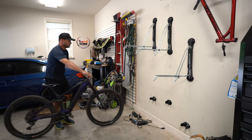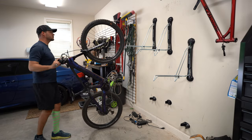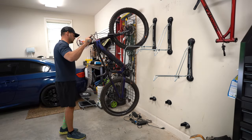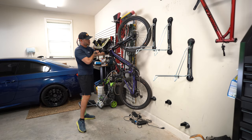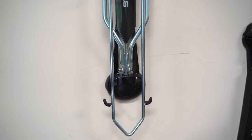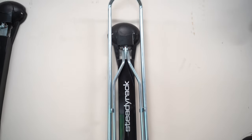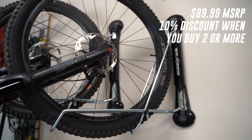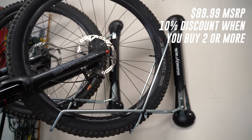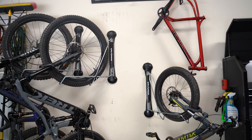The racks are also really well made. That Trek Rail on the end weighs 50 pounds, and when I'm racking it on and off the SteadyRack, it doesn't feel like it's going to bend, twist, or break. So any bike you could put on the wall — whether it be a downhill bike or an e-bike — will still be fine even with the extra weight. As far as negatives go, I really can't think of any unless you just don't want to vertically rack your bikes. As far as vertical racking goes, this is about as easy as it can get. The pricing is right, the quality is up there, and it really saved us a lot of room on the floor of our garage.